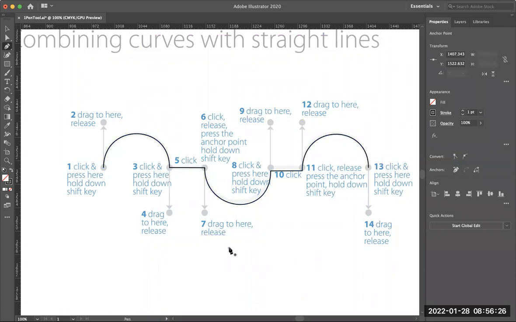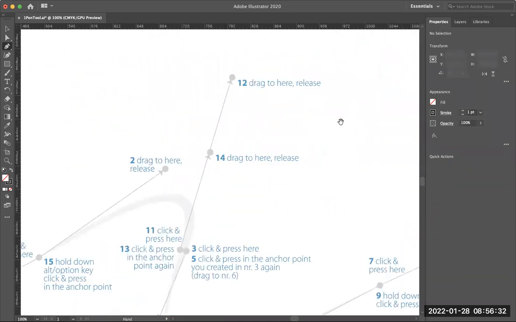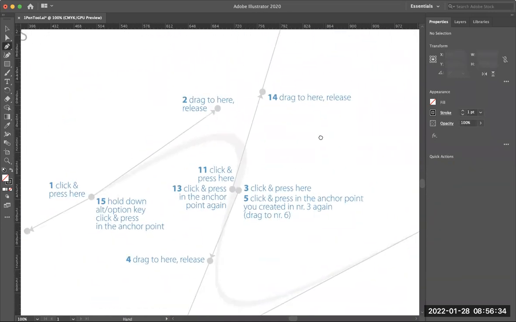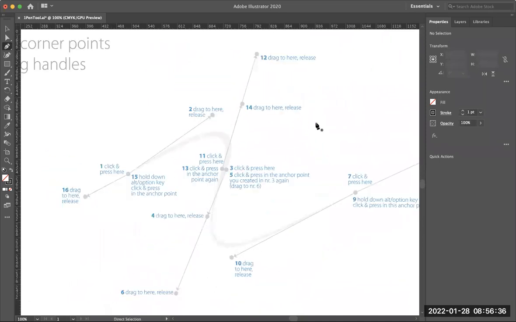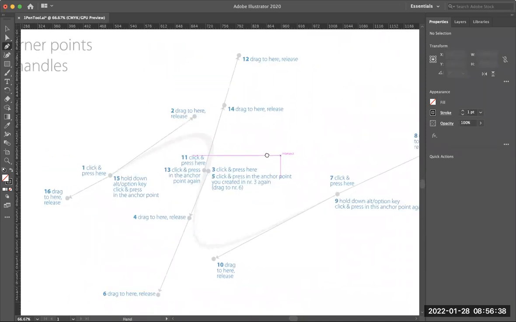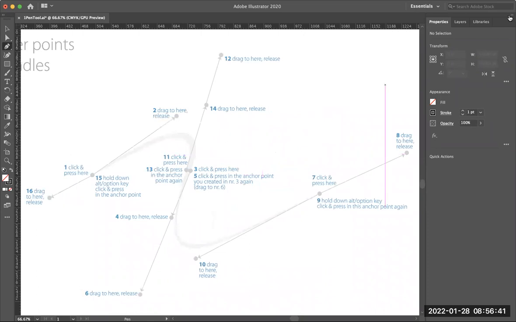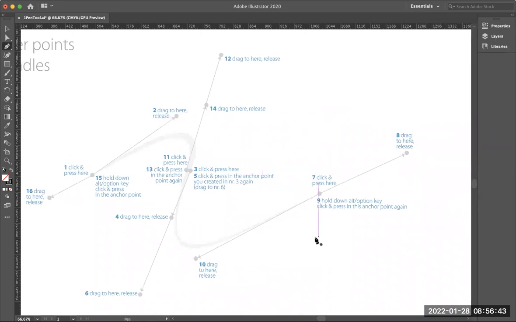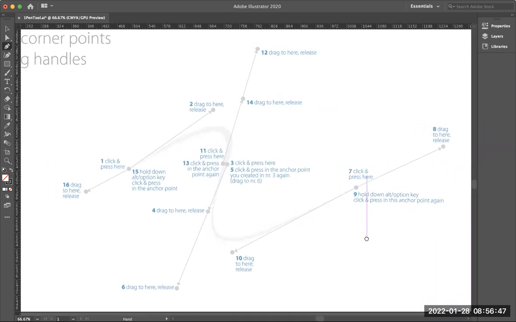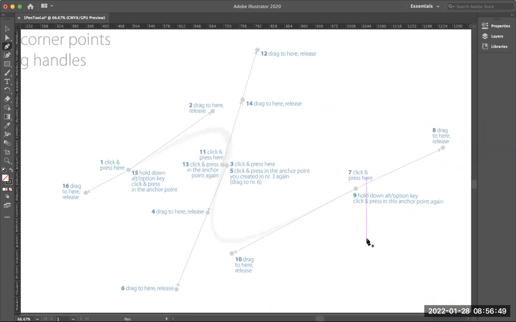Okay, so I'm going to hold down my space bar, and I'm going to move down here to this one at the bottom. I'm going to zoom out a little bit because it goes a little bit on both sides. And if I zoom in too much, it's going to be a little bit harder to draw it.